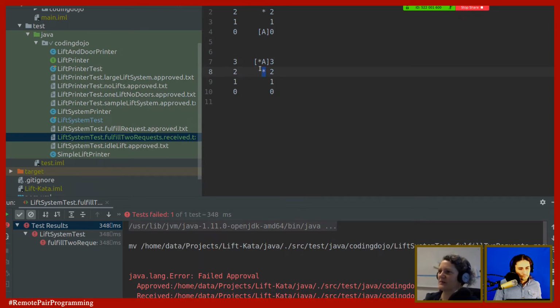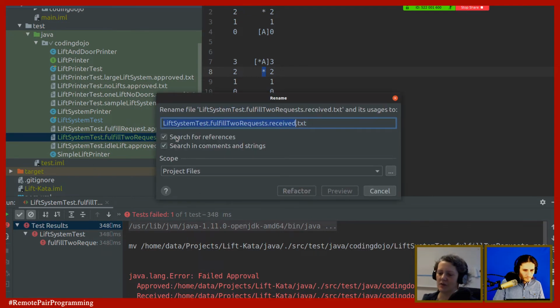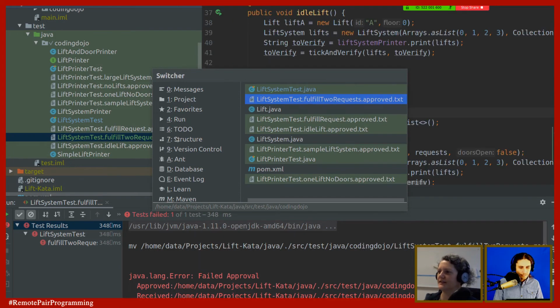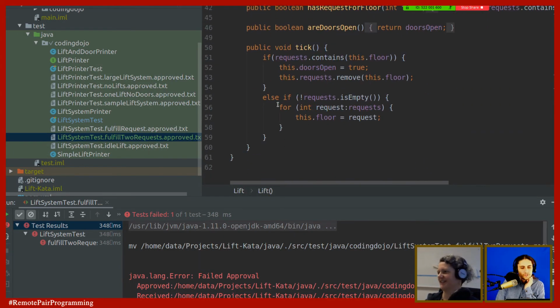Yeah. So as before, I suggest you approve that because it's kind of a starting point, and then we can see when we actually change the code what difference it makes. So what's the logic? You still have one elevator. So it's the else clause here that needs to change. We're just looping through all of the requests and moving to all of them, and we can't do all of them. So I think we need to break after the first one.